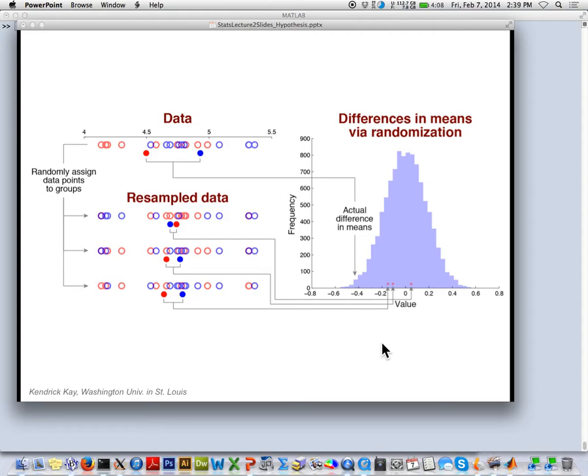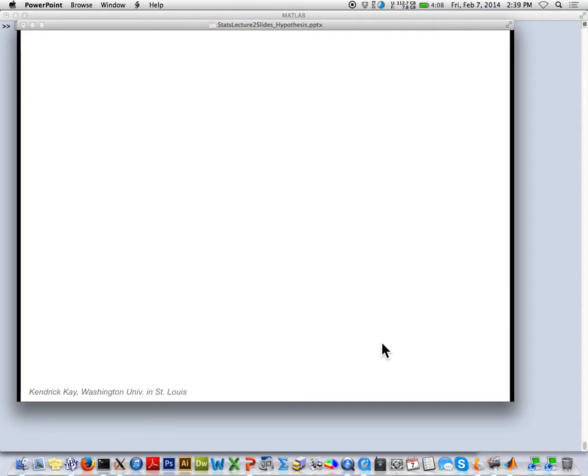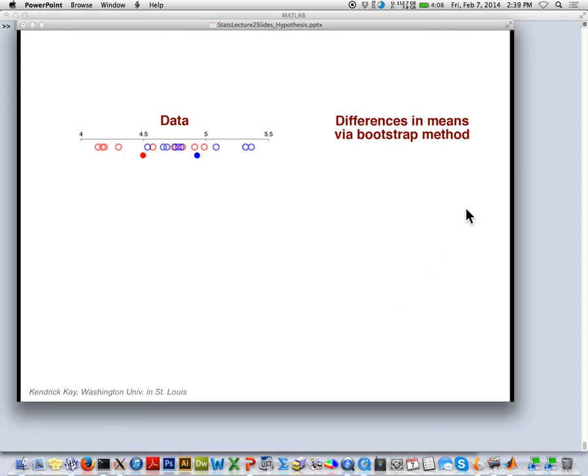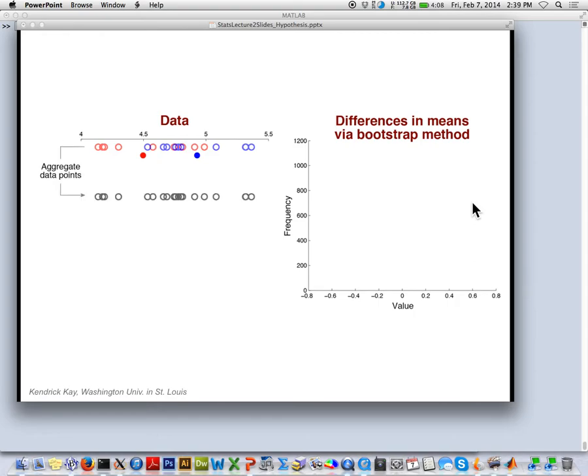So the next slide looks very similar, but I included it just because I like bootstrapping and it kind of makes sense. The example setup is very similar. So here's some data. It might actually be the same data. Sample 10 data points from group 1, 10 data points from group 2. Here are the means. And now we're going to use a bootstrap-based method to do this hypothesis testing. So qualitatively it looks very similar.